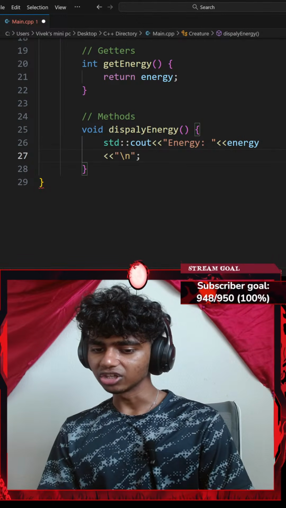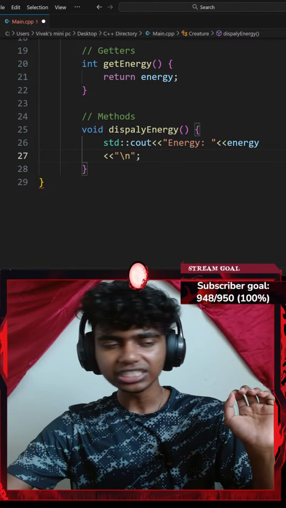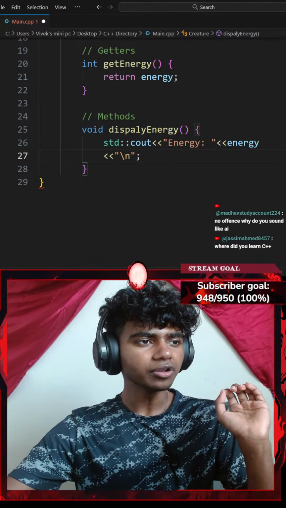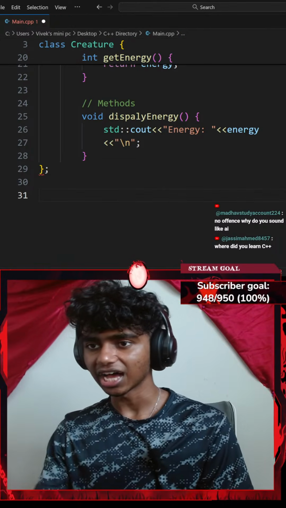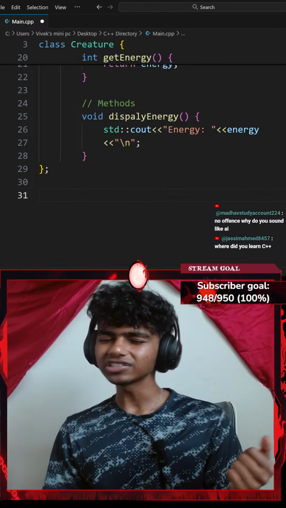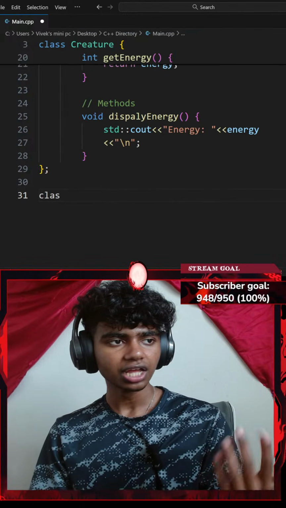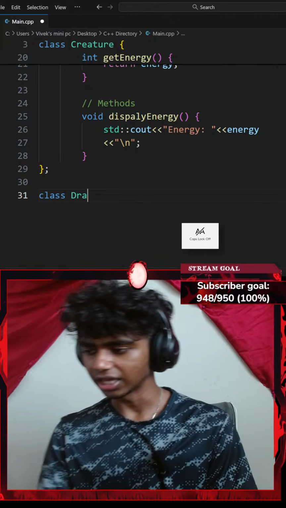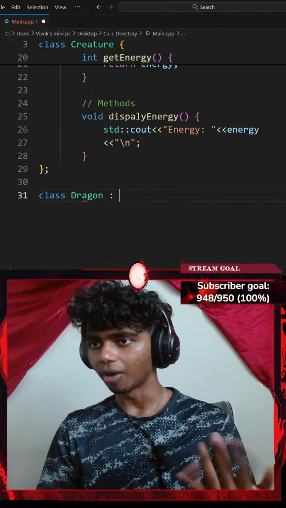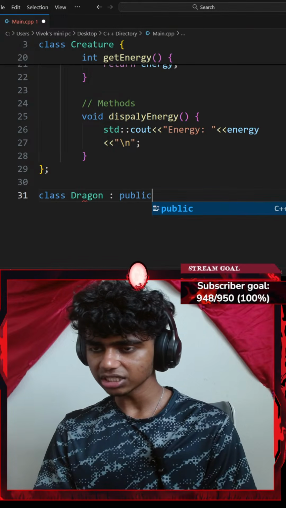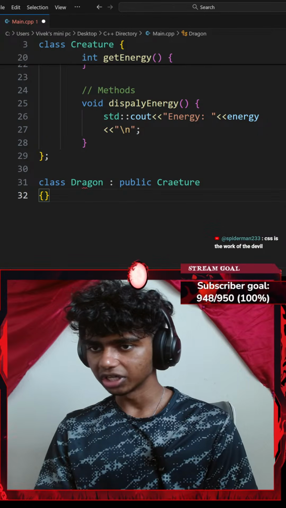Okay, what are we coding here though? Honestly, I'm learning the basics of inheritance in C++. That said, let's scroll all the way down. Now that's pretty much it for my parent class or my base class. Let's create a few derived classes or child classes. This class is going to be called, let's say, dragon. So I'm going to create a dragon class which inherits from my public creature class, with a pair of curly braces.